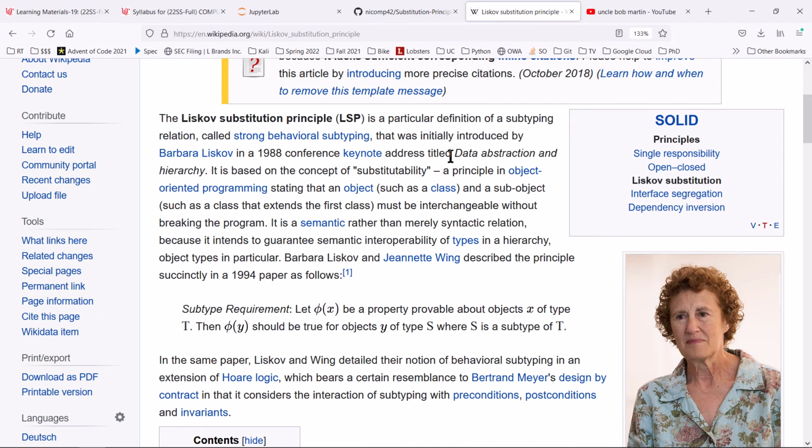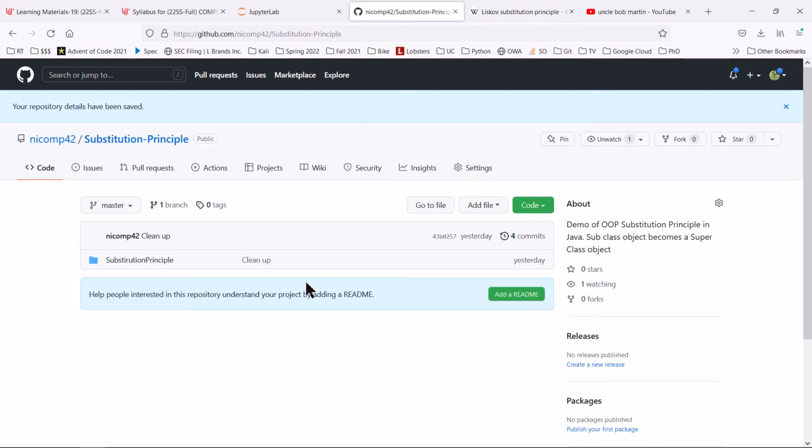But we're not going to watch his video today. We're just concerned about Liskov substitution. I have created this very simple example just to show you the mechanics of it. I'm not going to talk about enforcing it or why it's good and how it can be violated, but I have got an example just to show you how we can do it in our program.